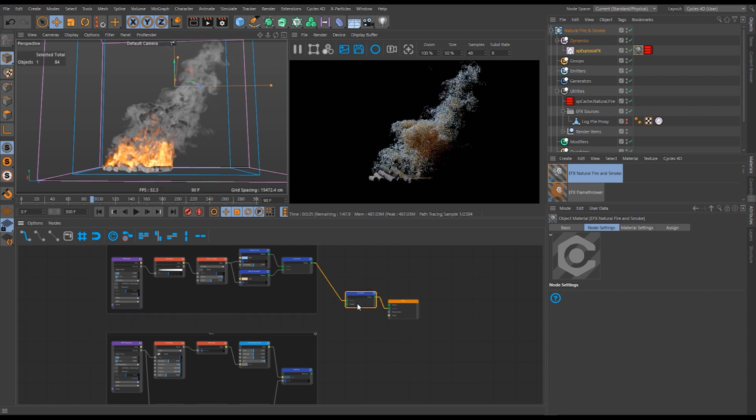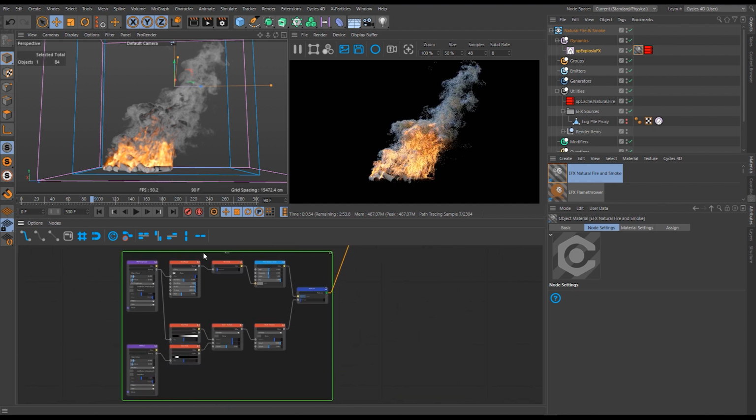I'm just going to duplicate this one. Just control dragging or command dragging it. And then I'm just going to connect that up like so. And this should now add our fire in to our simulation. And there we go. We have created a fire and smoke shader. And using the principles of the volume scattering, volume absorption, and then also the temperature coloring with the blackbody gradients and the fuel as the density, and we're remapping, we're changing the ranges, we're multiplying it up to increase the thickness of it, increase the density. We've created this really complex looking, but actually quite controllable shader.